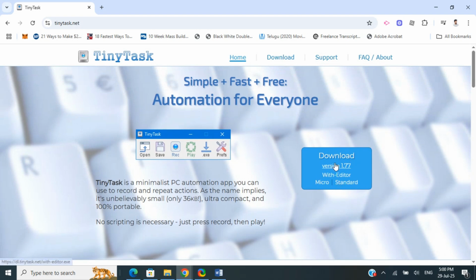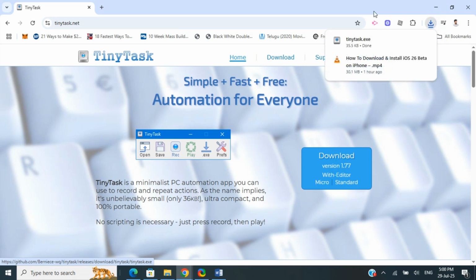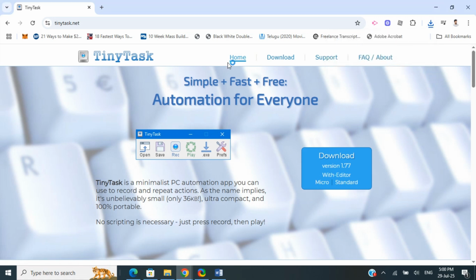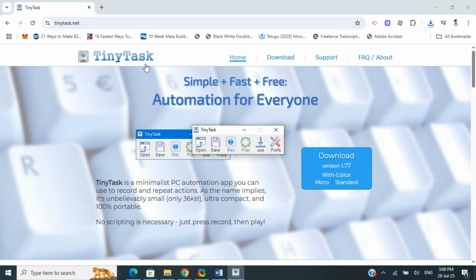here which says download. Okay, so click on the latest version. So whatever that's there, the latest version. So click on it. When you click on it, it will ask you to download the installer. So once you've downloaded, for example here, I just downloaded it. All you have to do is double click on it to run it and install it. So that way you'll be able to install Tinytask on your system, and that's pretty much it.